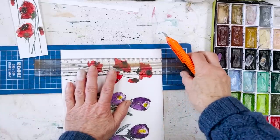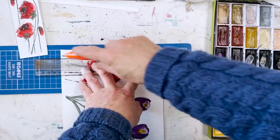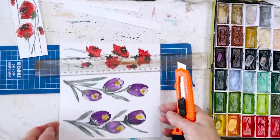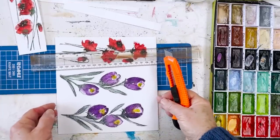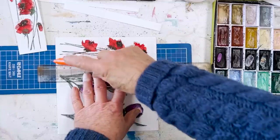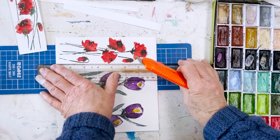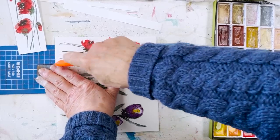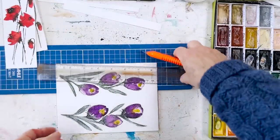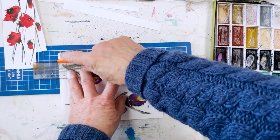Sorry about the dogs. Hold that down for them. I'm sure some people have got, what do you call them? Guillotine type of thing, paper cutter sort of thing. Whoops. That one wanted to go closer. Oh, that's quite a wide one. You can always trim them off a bit more, lose a bit of the painting if you want to.